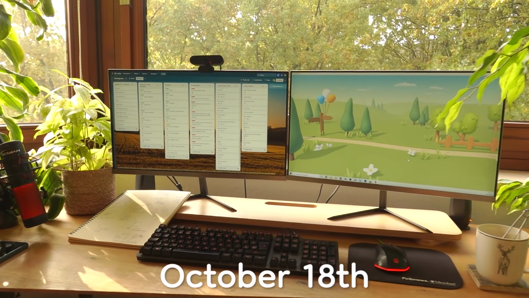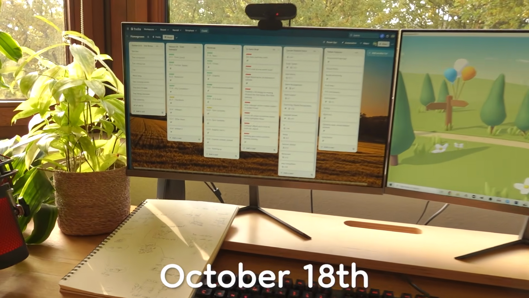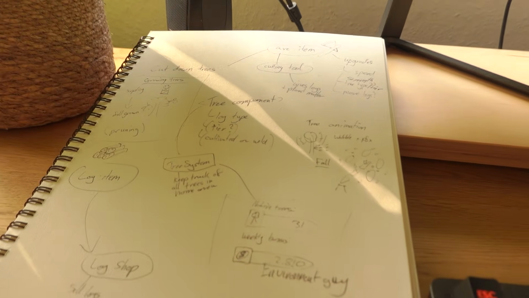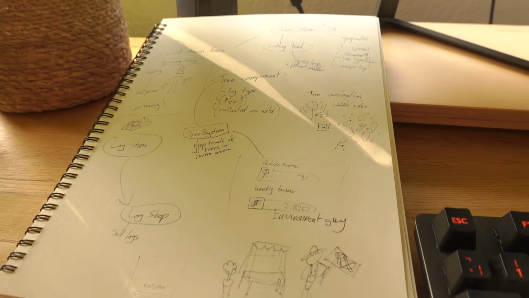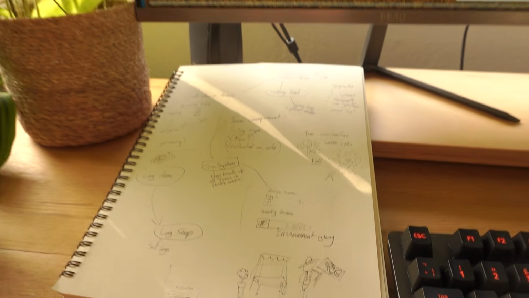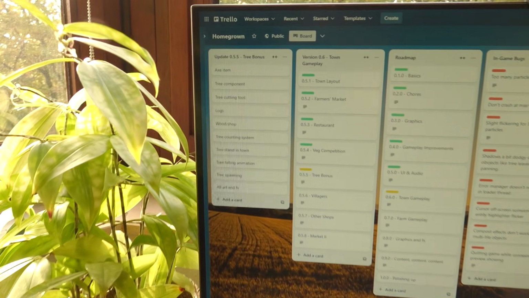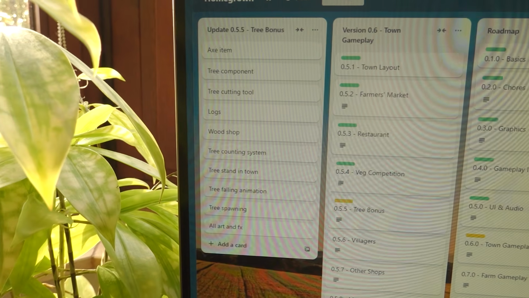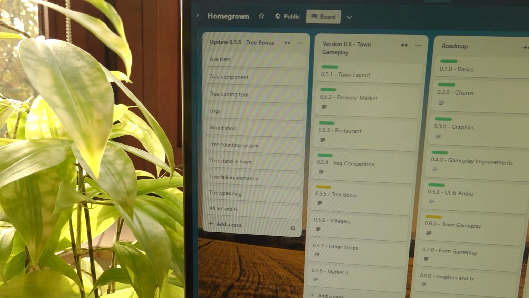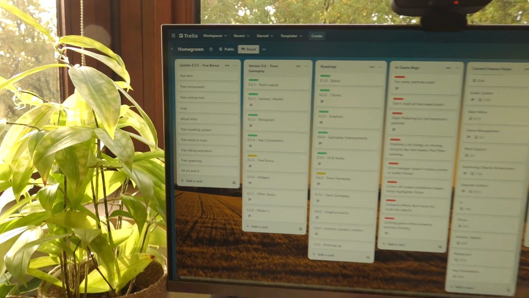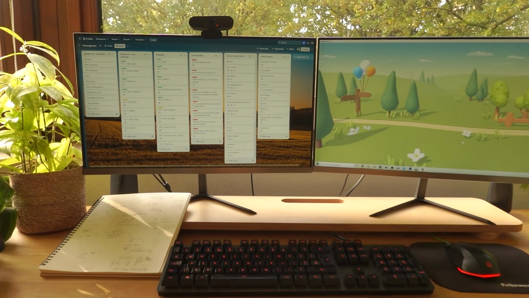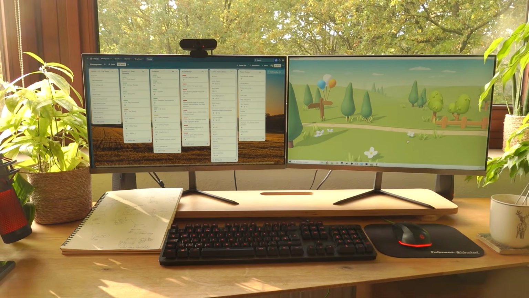So this morning I've just been getting started with some planning, just to work out exactly what this feature is going to involve, how I'm going to implement it, and then I've broken that down into some individual tasks, which I've got listed out here in Trello. And now I am just about ready to get started with programming some of the basics for this new feature.